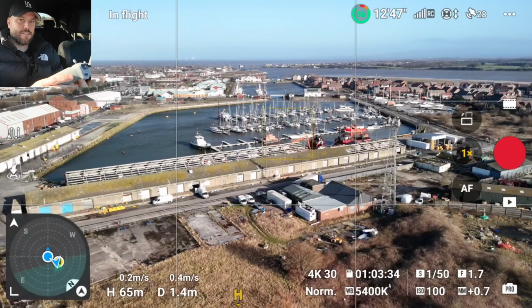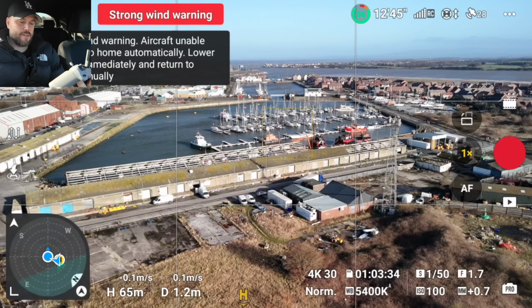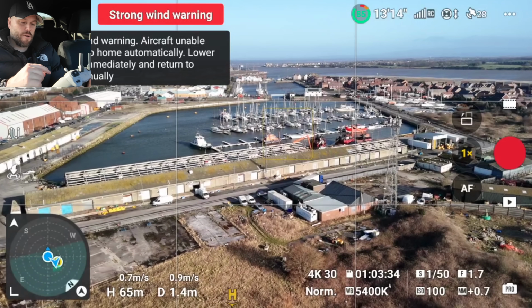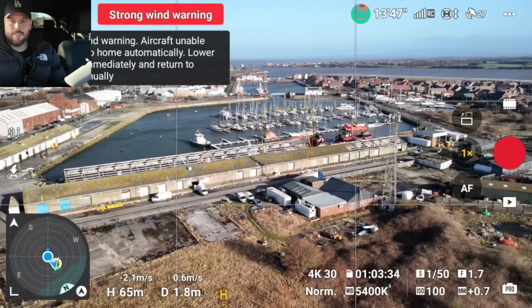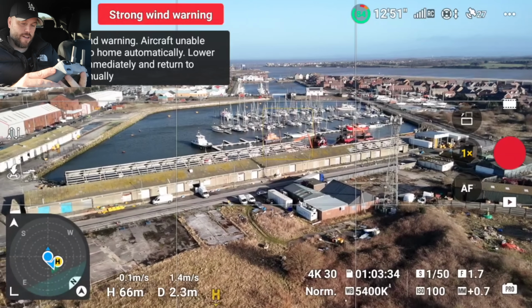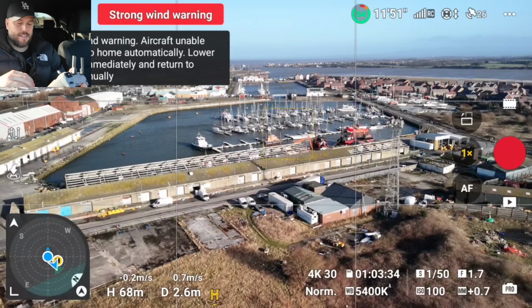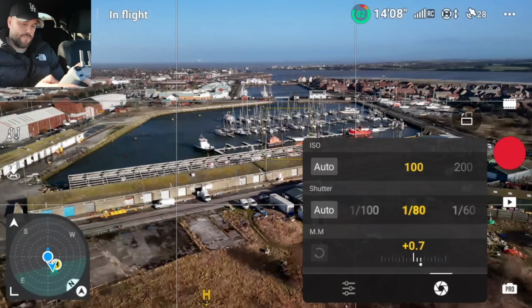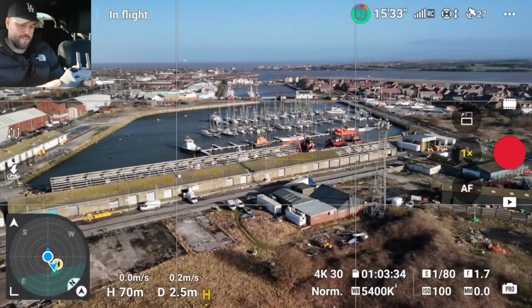Now, when I was testing this just before Christmas on the DJI Air 3, there was some stuttering, a bit of lag when moving that drone around, but I spoke to DJI and that was fixed really fast. Now, I haven't noticed any issues so far in here, but it's always a good idea to actually test and have a bit of a practice flight with your drone. Let me just adjust this because I've not got the strongest ND filter on today.